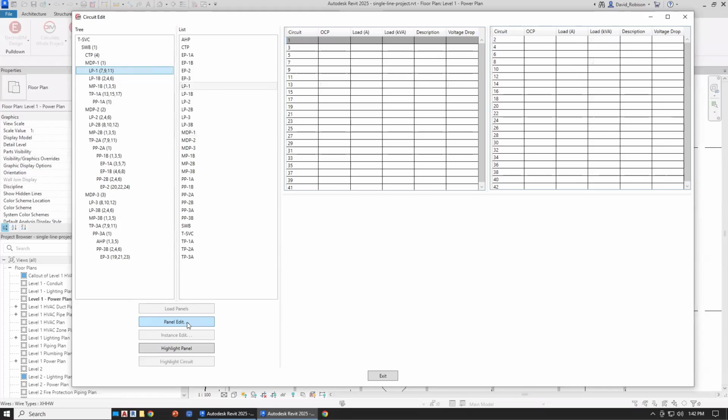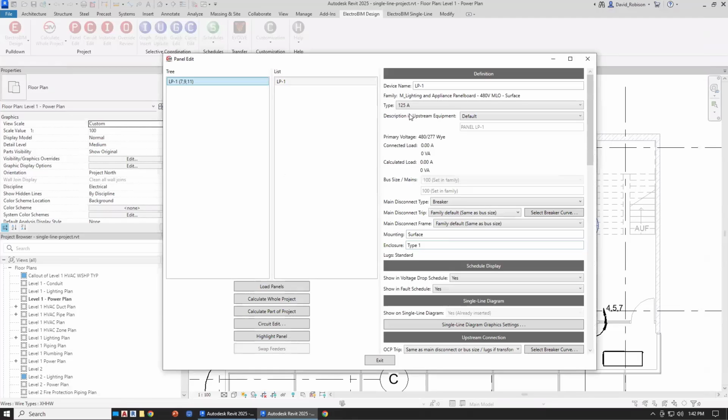We also can change the description on the panel itself. If I select LP1, go to panel edit, we have the description in upstream panel here. It can either be the default value, which is going to be pulled from the family. It can be based upon a parameter again. So at each instance, you can base it on a specific parameter, or it can be custom if we want to type something in and override what that value is. So I can come in here, select custom, and it's giving us that default value of panel LP1, and then we can override it. Put an E in there. This is an existing panel, something like that. So you can do that, override it at the specific panel level.